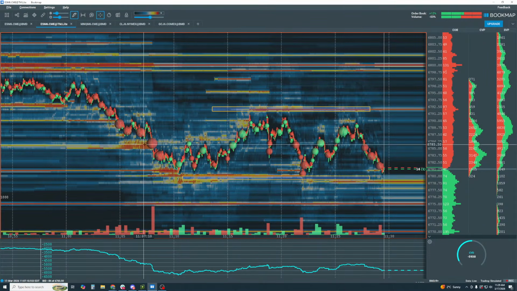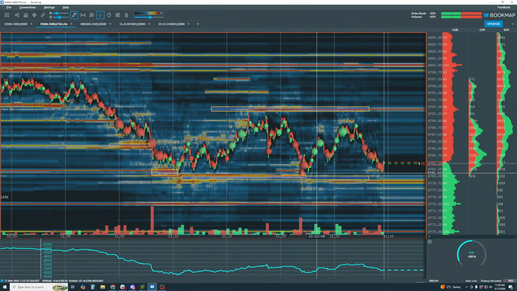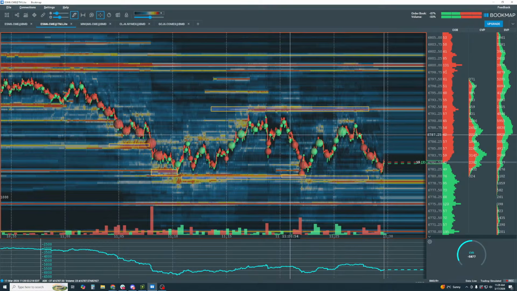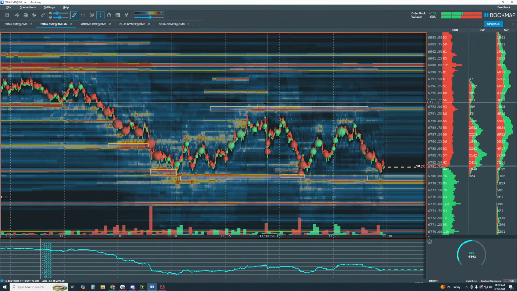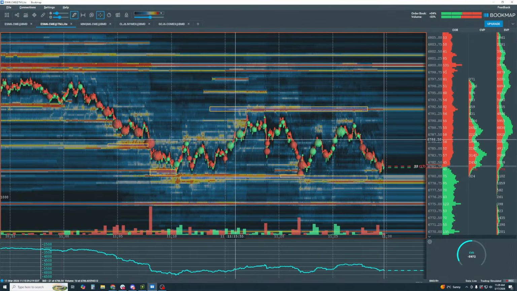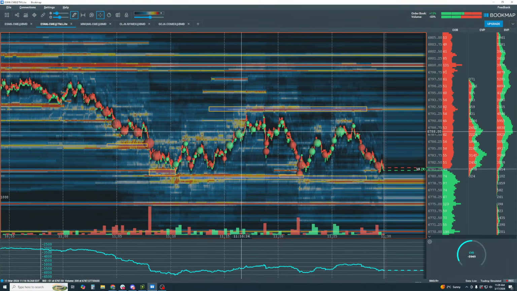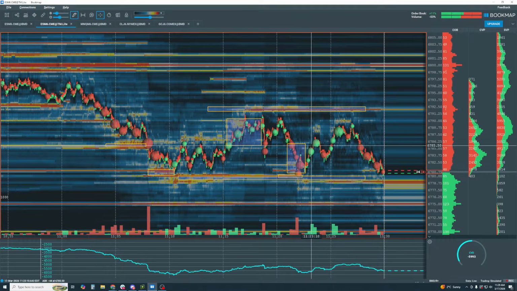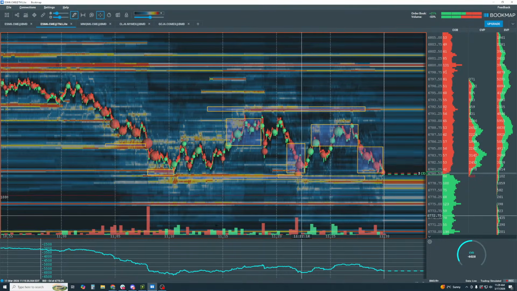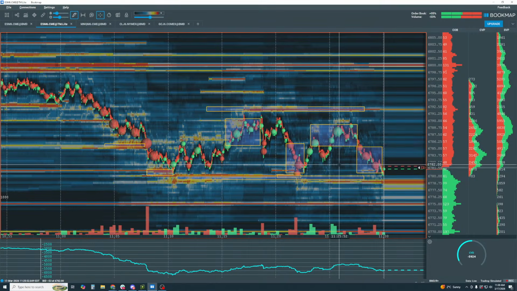If this liquidity is not getting filled, and we do have some over here that got filled, and even here it got filled, so it's not quite right, but it's kind of getting there. Typically between areas of high liquidity, you'll get buyers up here and sellers down here, buyers up here and sellers down here, and they're just shaking each other out and squeezing each other.